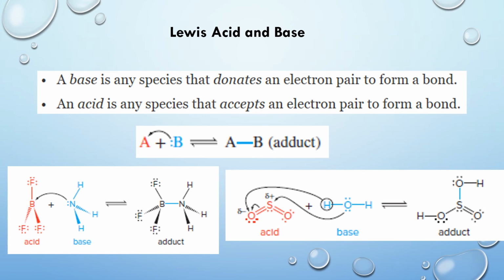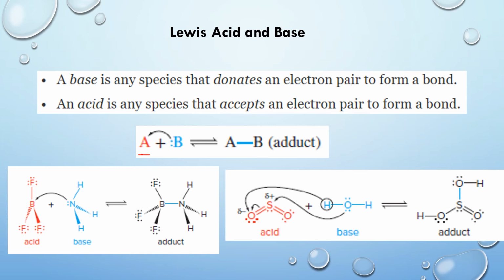For a compound to be a Lewis acid, by definition, it is an electron pair acceptor. And a Lewis base is the electron pair donor. So you highlight this electron pair rather than the proton. If you look at this simple reaction, A is the Lewis acid because it's the electron pair acceptor. It will accept that lone pair of electrons from the base.